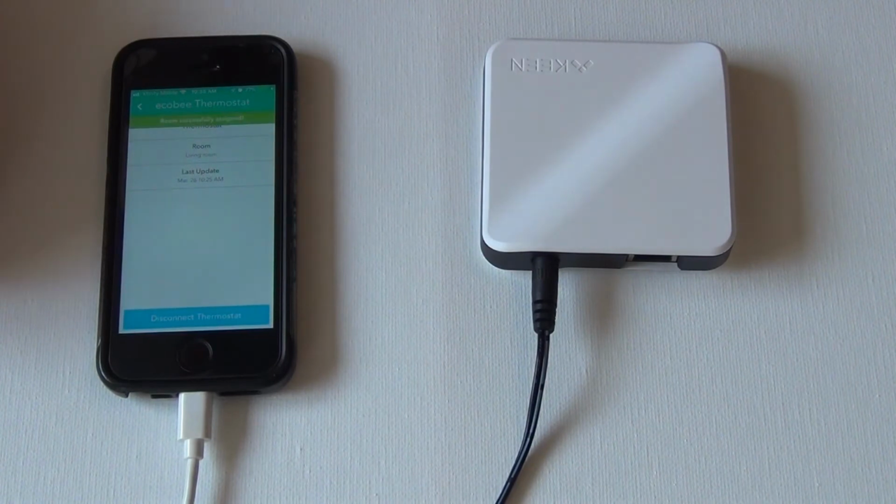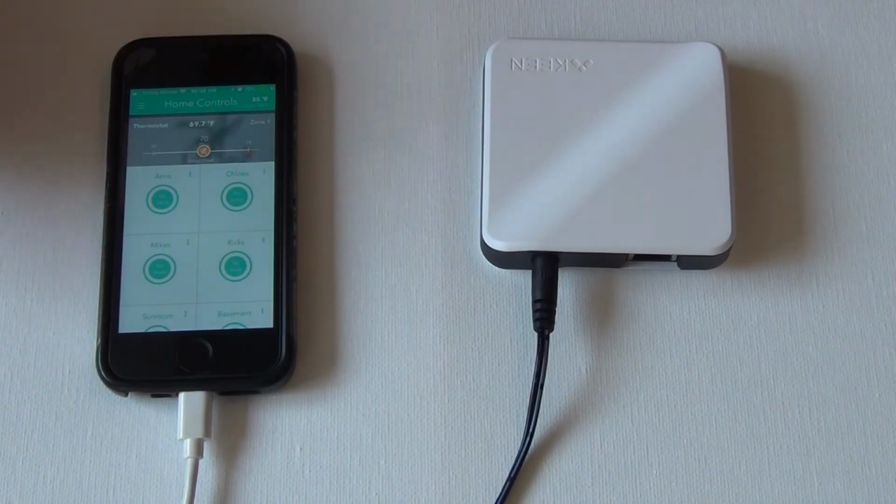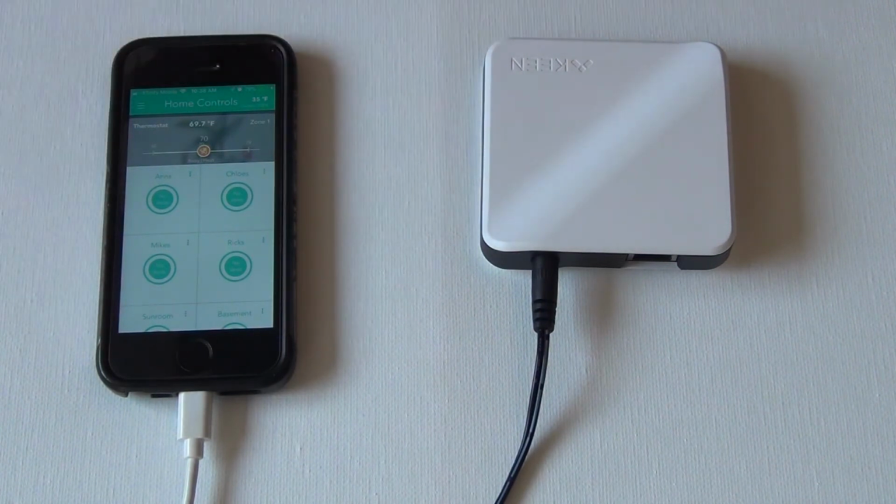Create room. Okay, so our living room is there. Okay, so it did connect my thermostat, but it didn't ask me to sign in with my email address and password for my Ecobee account. I think because the Keane account was holding on to that information. I did delete the thermostat, but it's still somehow held on to it.